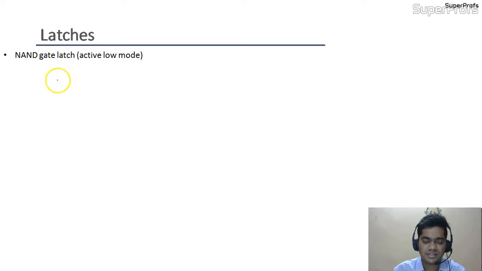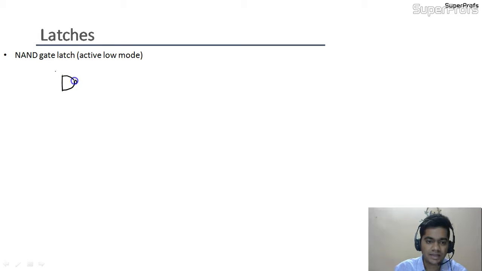So first I am drawing the circuit and simultaneously I am writing its truth table. You should write both under this heading directly. Then we are going to see its working. Don't write the working that I am explaining on the main circuit. Keep it clean. If you want to write the working also, you can make a separate circuit and write the zeros and ones on the basis of your understanding. So make a circuit with a NAND gate latch.